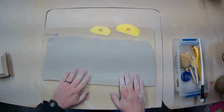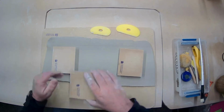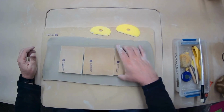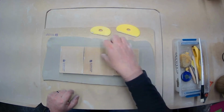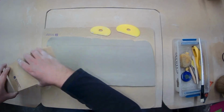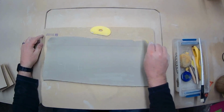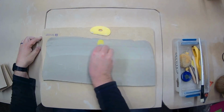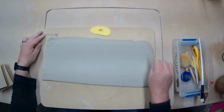All right, prepare a slab of clay and make the slab just big enough to accommodate our forms here, but with a little extra on the outside and some on the side as well. Looks pretty good. So now I'll take my rib and compress the slab in two different directions. The usual.